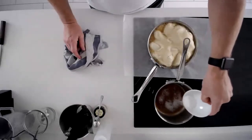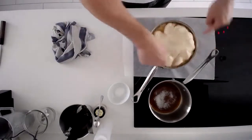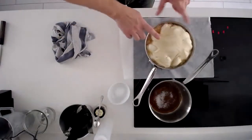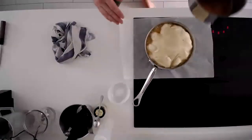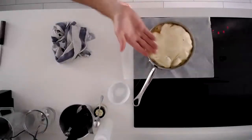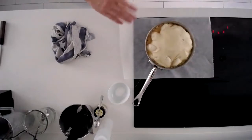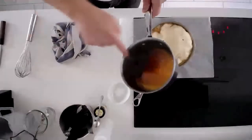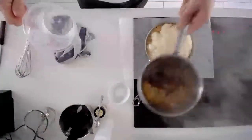Things are getting really close here, so I'm just going to keep an eye on my tarts because the caramel's looking beautiful on this side. It's still a little bit pale on that side. So as I said, just moved it around, so I've clearly got a hot spot in my pan. And also, as you can see, the puff pastry is starting to dome. This is the great sign. That means the apples are starting to cook. And the steam's pushing the dough off the apples, so you get a lovely dome, and that's going to keep the pastry away and keep it crispy. Okay, so I've got my sugar. That's nice and amber. What I'm going to do is add about 50 ml of water.